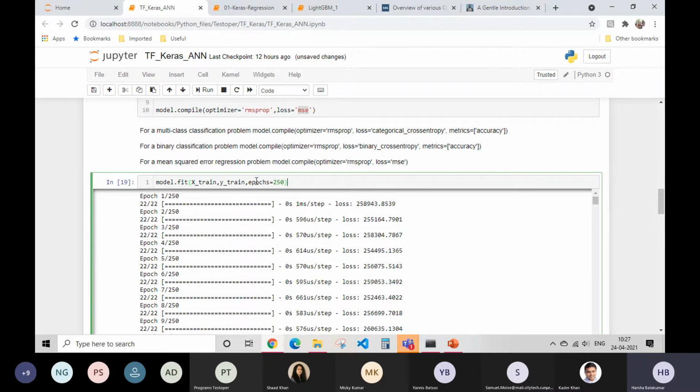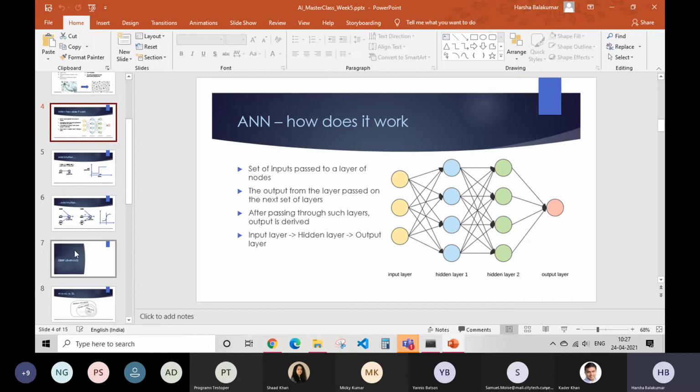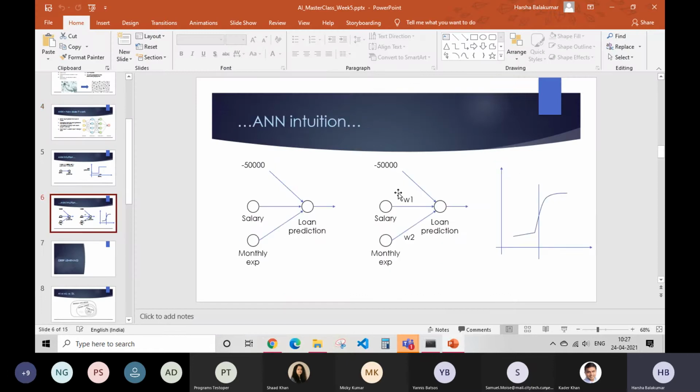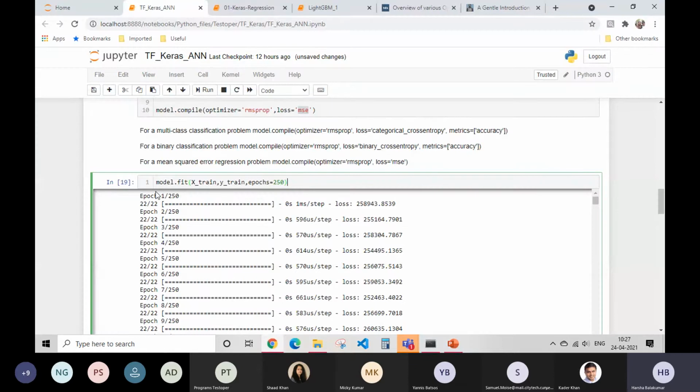So what happens is the model will start with random values for the weights and the bias I was talking about here, right? It will start with random values for those, then take the inputs and pass them through, and that is one epoch. I've given 250 here. This is a forward propagation, backward propagation logic. So next time, it corrects the weights and bias at different layers so that it can get better output.